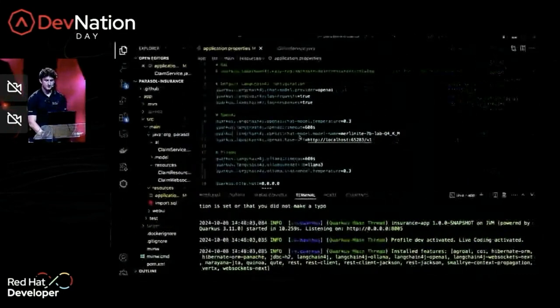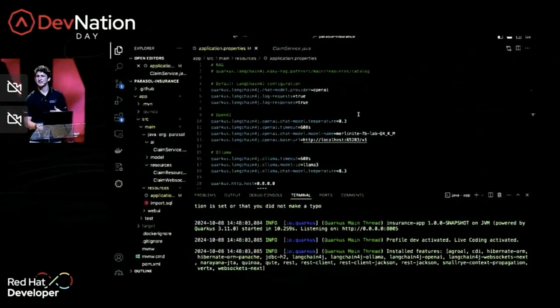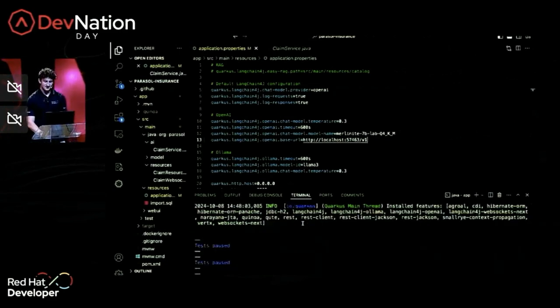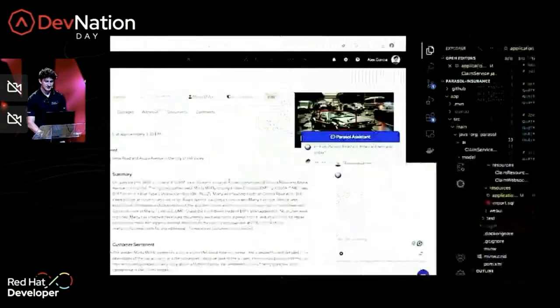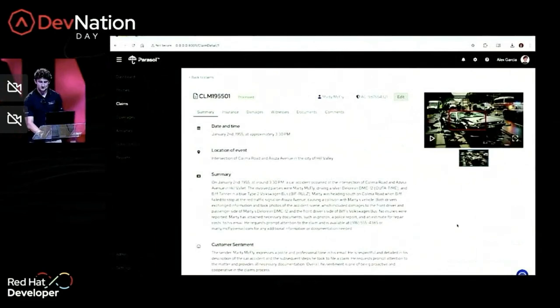But LangChain4j, and LangChain in general, is a way to simplify requests to these models. So if I provide the correct port and some information about the temperature parameters for the model, then in real time, and you can see there was an error in that request, we can ask a question to the model. So let's refresh the page.